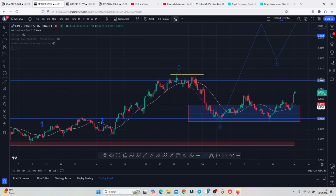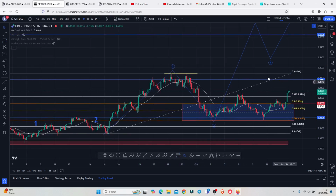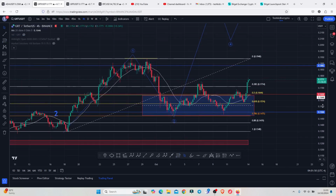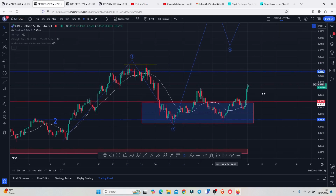And after we got our high for this Elliott wave count 1, we saw a bit of a short-term pullback in a larger Elliott wave count 2 into the minimum pullback target areas for the second wave highlighted here on the charts, an area that I came up with using the Fibonacci's, connecting the fibs from these lows down here in a wave 1 to the high of that wave 1, giving me a minimum pullback target area between the fib level 0.5 and the fib level 0.78, an area that we fully maximized.